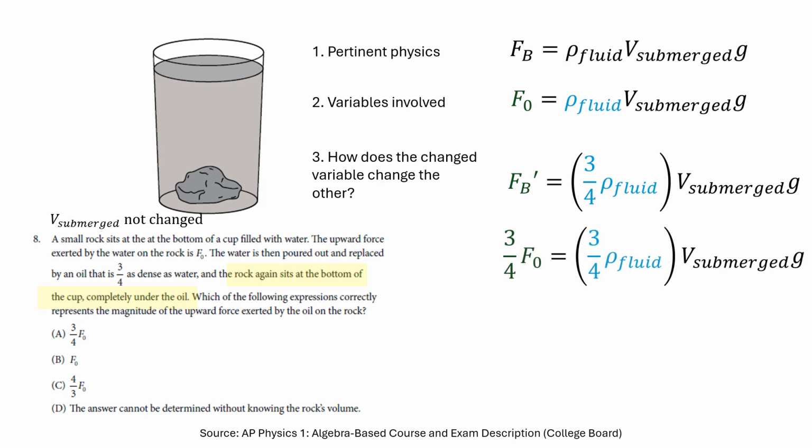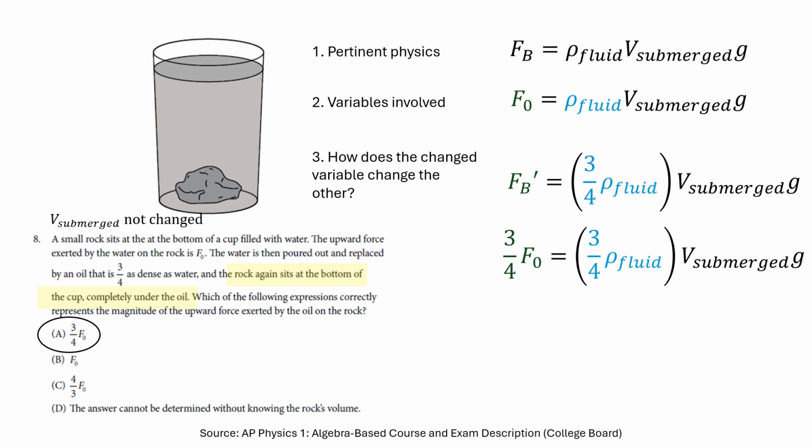be true? And the answer is, well, since rho is in the numerator, it's not being divided or anything like that, then I just need to put a 3/4 on the other side of the equation in order to make the equation still be true. So the density of the oil is directly related to the buoyant force. So if I increase the density of the oil by 3/4, I would experience an increase in the buoyant force by 3/4. So this new oil would exert a force of 3/4 F naught.